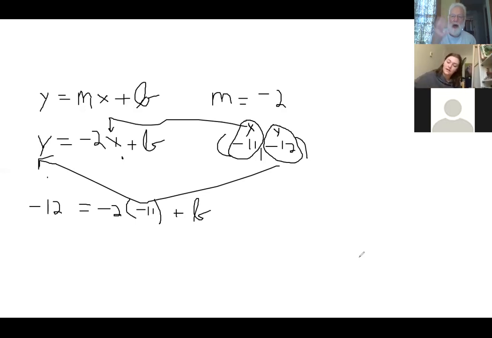A line has 4 pieces of information: y, m, x, and b, right? The idea is to find m, find b, then you have everything. And here the insight is that I can plug in x as long as I plug in the y that goes with it. That's why you can do it even with just 1 coordinate, because we've used 2 coordinates to get the slope. They say 2 points determine a line, and the reason is that with those 2 points, you can find the slope. Would you mind finishing the problem?